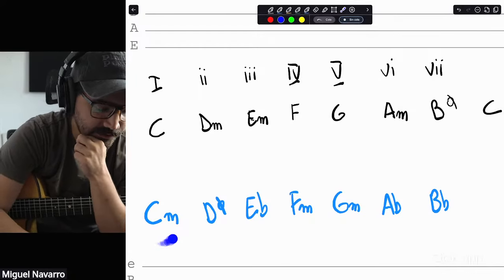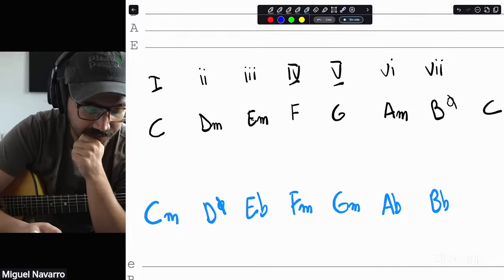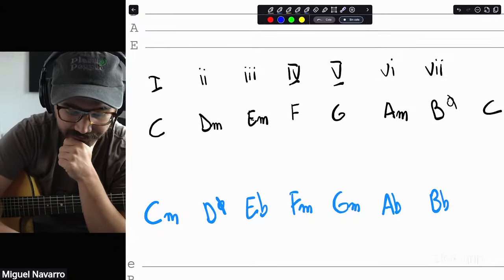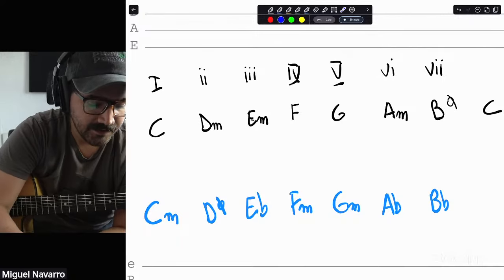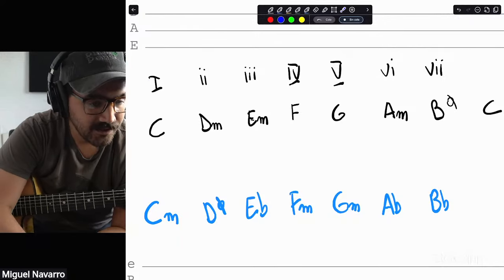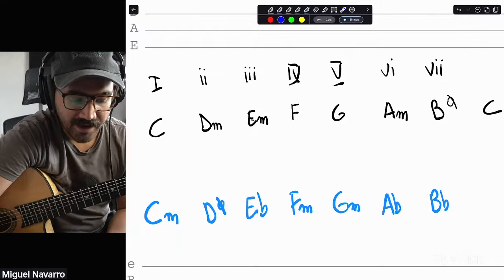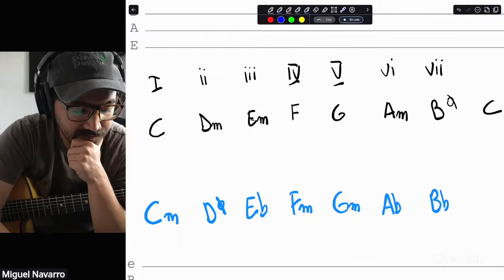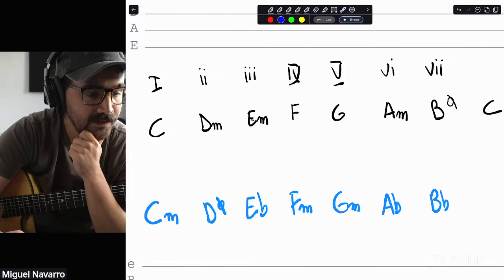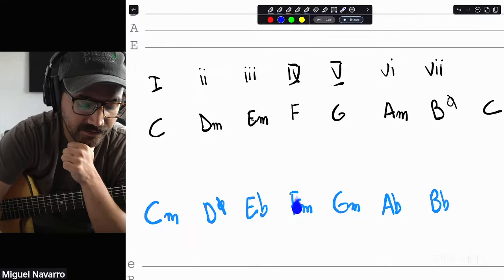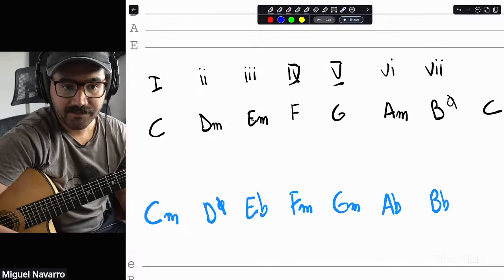So the first chord will be C minor. Here in the second chord, we have the diminished chord, D diminished, and again, it's very similar. It's the same kind of chords, but they're shifted. So here we have the chord that we could replace. If we have a progression, for example, if we're playing the 4, an F, we could change that F major for the 4th of the minor key.